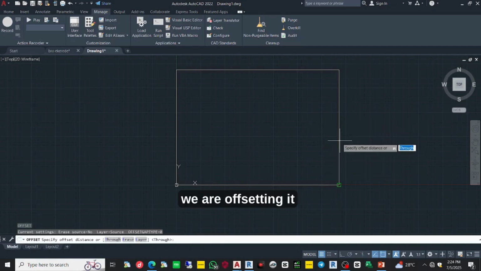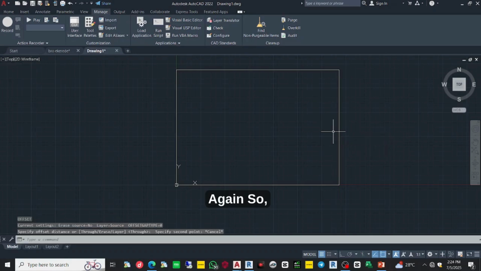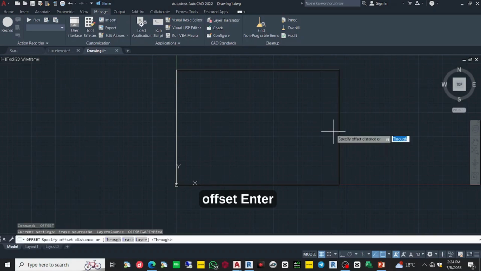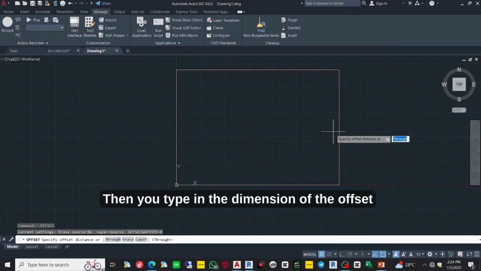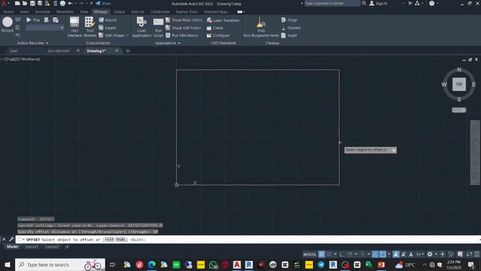So we are offsetting it. Then you type in the dimension of the offset. So now let's type 10 mm, offset 10 mm from this.